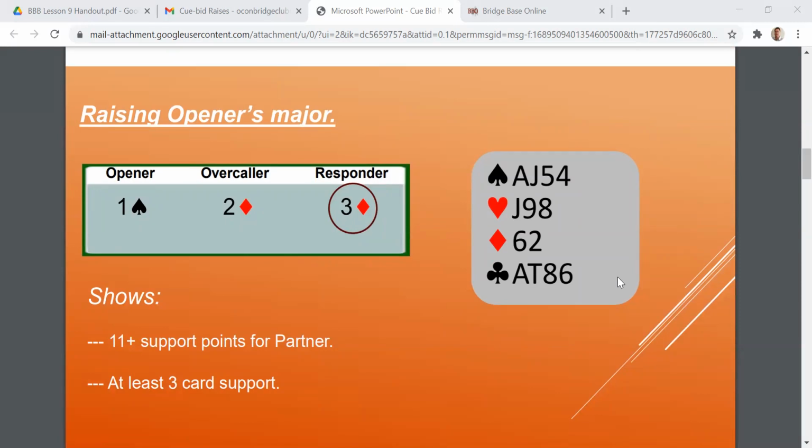So here's an example where your partner opens one spade. Your right-hand opponent overcalls 2 diamonds, and you're looking at this beauty. It's 10 high card points plus a doubleton, so it's basically worth 11 points in support. You can Q-bid. The circled bid on all these slides, by the way, is the bid you're contemplating making. So in this case, it's a very clear, very easy 3 diamonds. It doesn't say you have control of the opponent's suit. It just says, partner, I've got invitational values or better, and I've got enough support for your suit that it should be trump. Next slide.